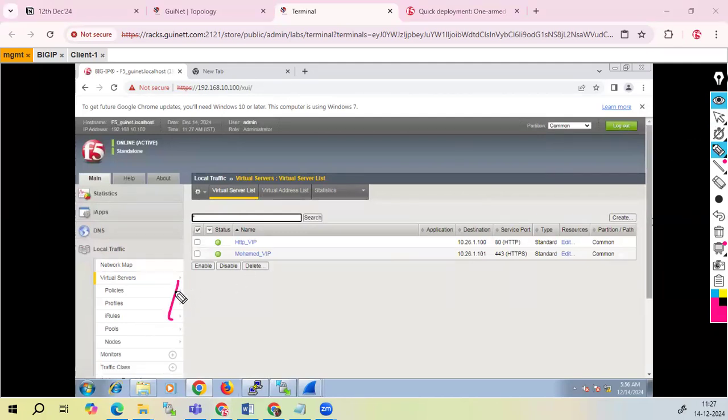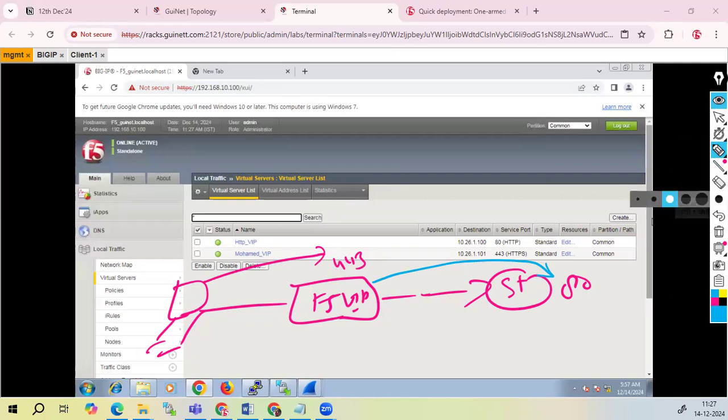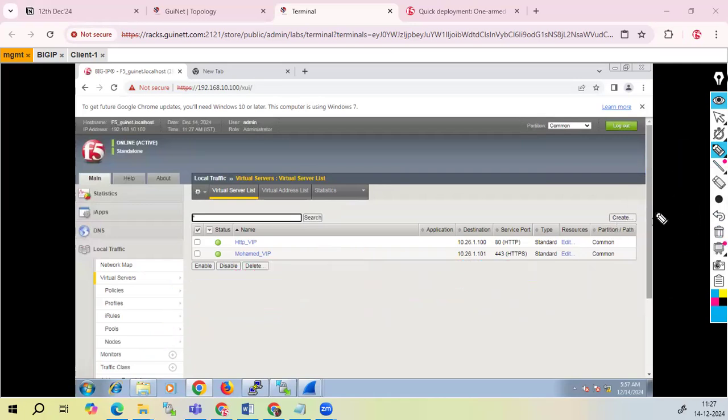So what we are doing here: this is your laptop, you are accessing the F5 VIP, and here we have this server S1 with port 80. On the VIP we have 443, the user accesses this 443, and now your F5 will translate it to port 80. This is the actual scenario we want, but the 443 service is not running on the backend servers. So if you want to access it, we have to do the port translation. We have to enable that port translation on the F5 side.